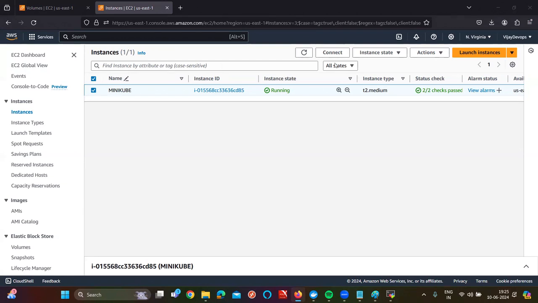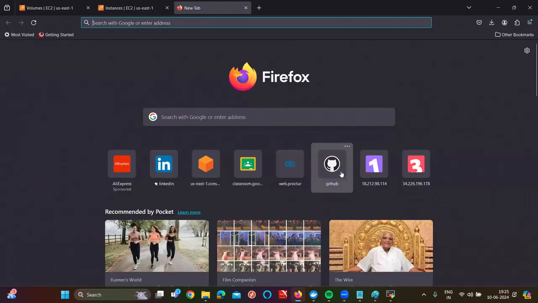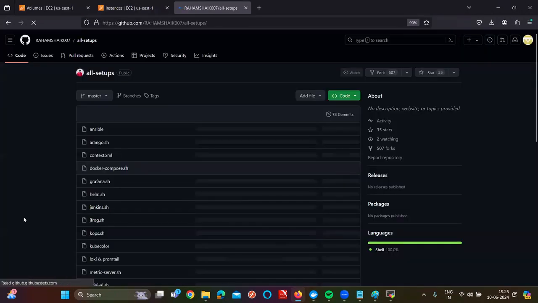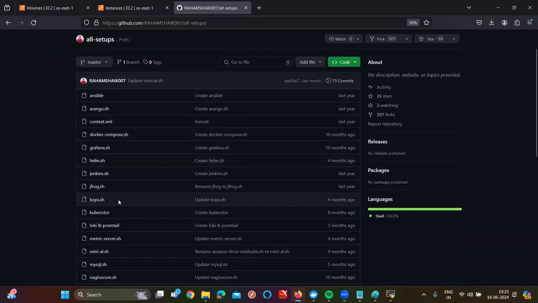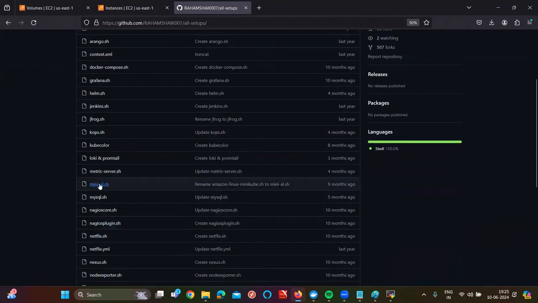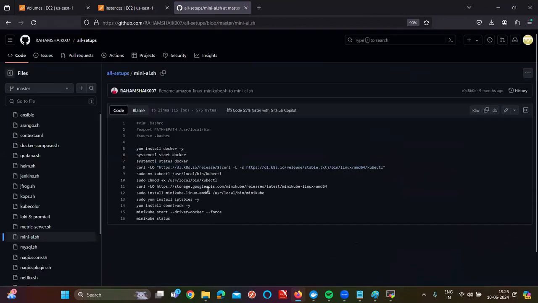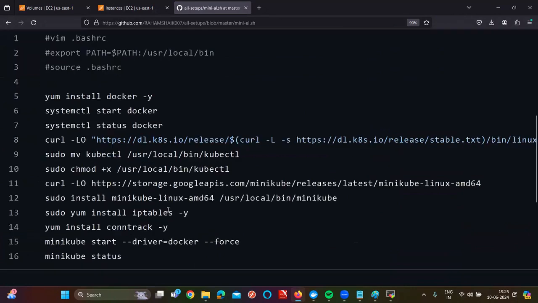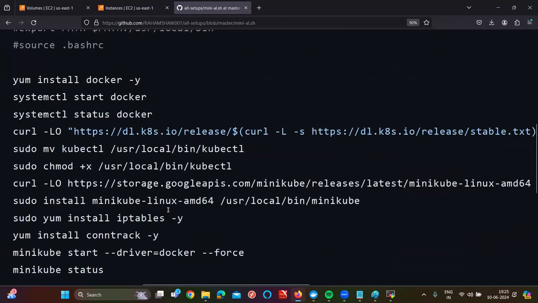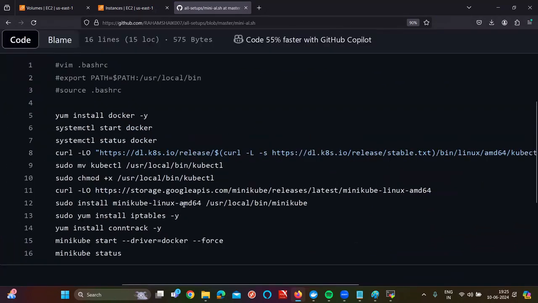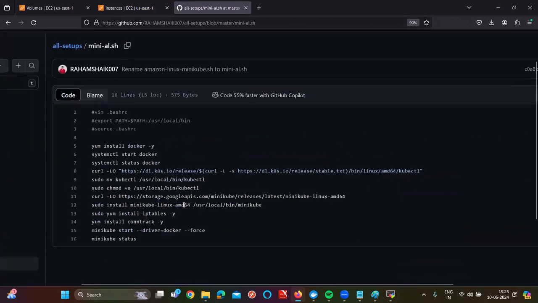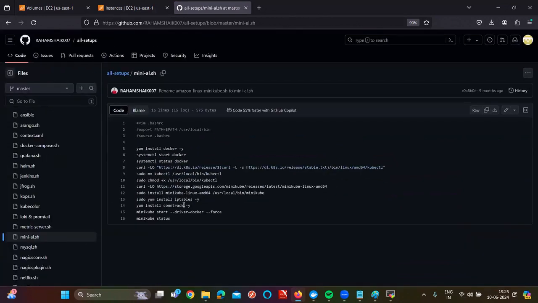For Amazon Linux, we have the script actually. But that is not working. Why? Because the latest version got changed for Amazon Linux. Let me show you. Are you seeing minikube al.sh? It is a minikube script for Amazon Linux. Previously this script worked, but I think it's not working in recent days. You can go ahead and check. Last time when I tried, it didn't work. Since then, I never used this kind of script. If you want, you can check, Sirisha.